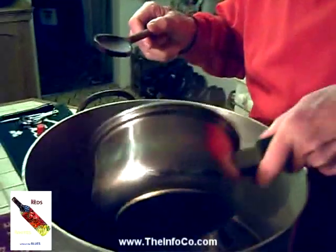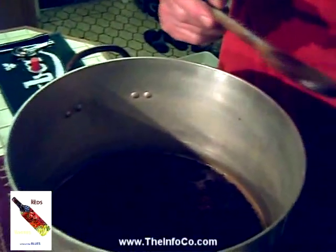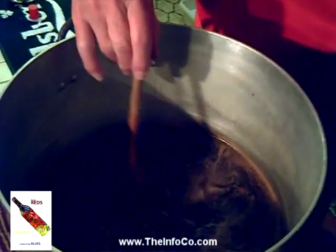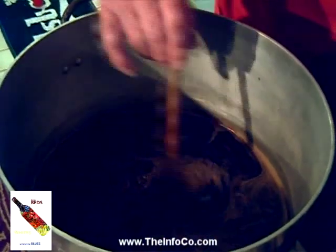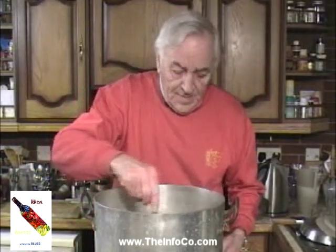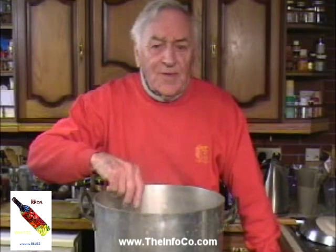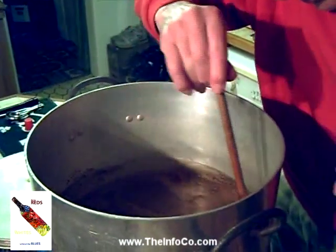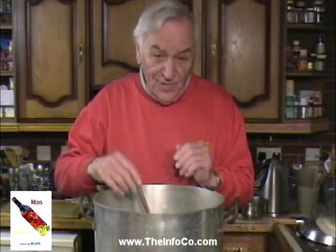Next step is to stir in the coffee and bring it back to boiling point once that's been done. That liquid is now back to boiling point and the heat is turned off. The last step at this stage is to remove the pan from the heat, cover and allow it to cool for 24 hours until the yeast starter is ready, which of course will be tomorrow.